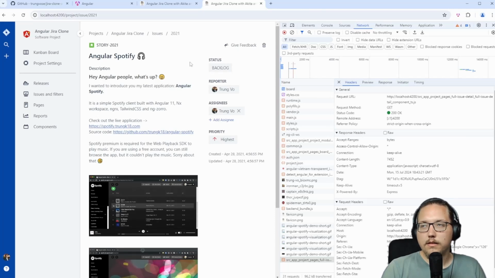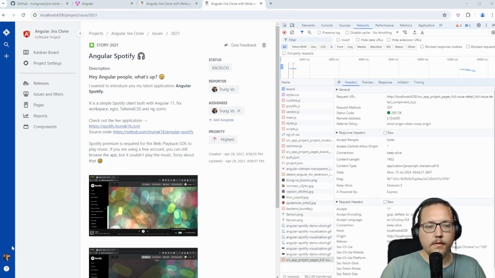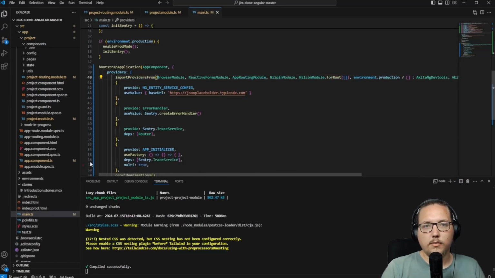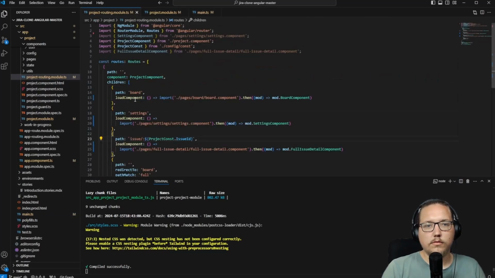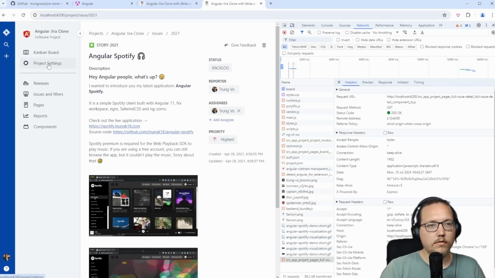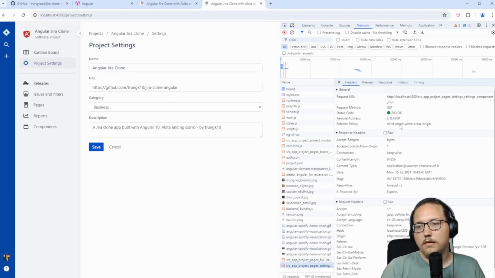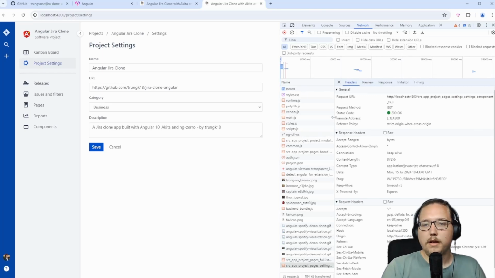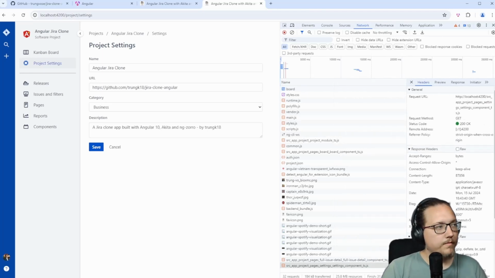That's the lazy loading approach. And we can also take a look at what route we also have, the settings. Okay, that's also of course something. And you can see that we have now split the main bundle into multiple ones.